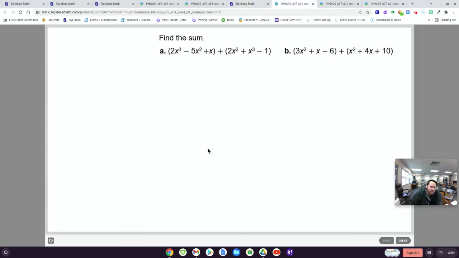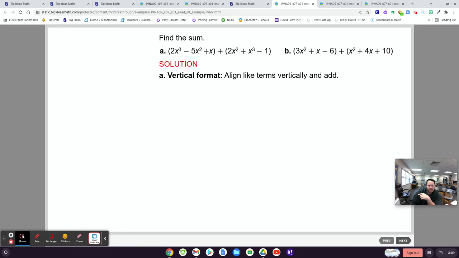Let's jump into practicing some of this. So for this one, we're going to add these together. It might help to put them in standard form first, and that way it's easier because all of your biggest degree terms will be first and all your constants will be at the end. You don't have to though, but it's generally easier to put them into standard form first. So see what you can get when you combine these 2 polynomials together for A, and then we'll go over it. All right, so you could line them up vertically.